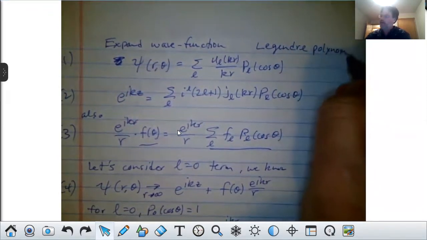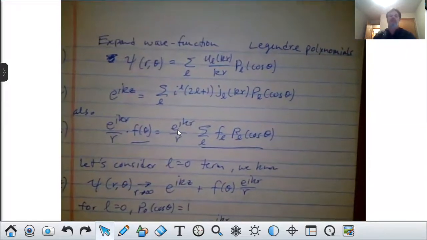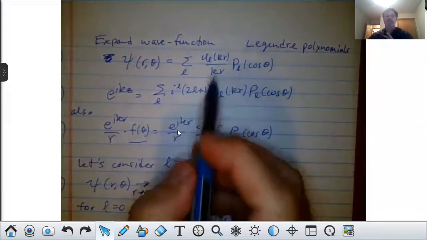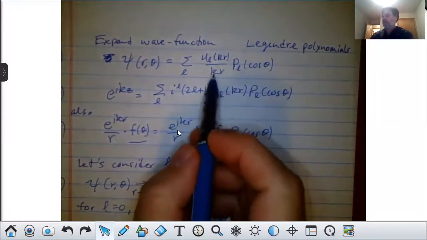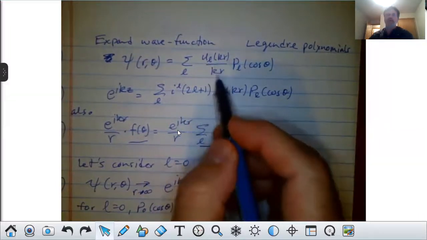Now, I could write everything in terms of expansions in spherical harmonics, but I want to write these down here because you'll often see them, for example, in the textbook by Griffiths or other textbooks. They're just another way of writing the angular part of the wave function. The other thing I've put here, just to make things simpler at the end, since things cancel out a bit, is I've changed from u_L over r to u_L over kr.